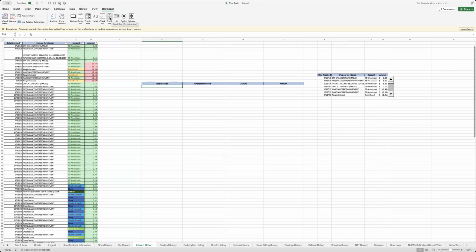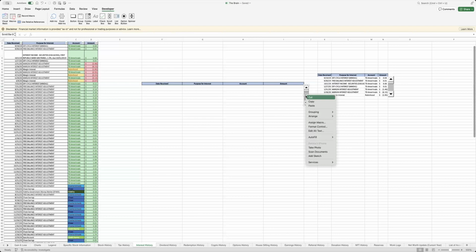After you're there, click Scroll Bar. Try to line it up as much as possible. It's going to default to horizontal, but it's not a big deal. Then you can make it as thin or as wide, as tall or short as you want, but I'm going to do it relatively short and medium, I guess.